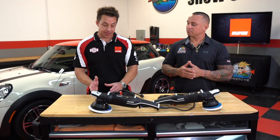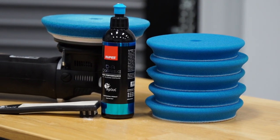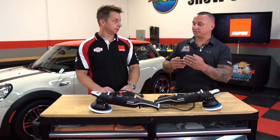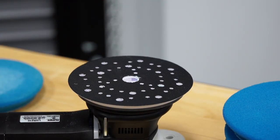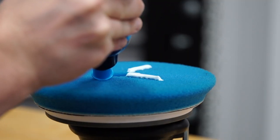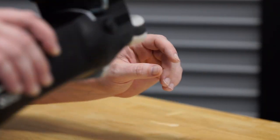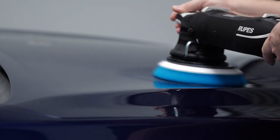When a pad gets hot, loaded, and won't clean easily — and you see your results going down — swap to a fresh pad. Not only will you extend the life of that pad, but with four pads you'll extend it more than four times over, giving you a real return on your investment. Whether you're a DIY enthusiast or a professional, rotating through two, three, six, or eight pads — whatever fits your budget — you can still achieve great results while protecting your equipment.